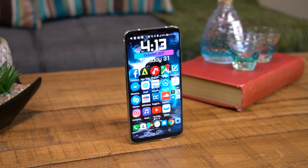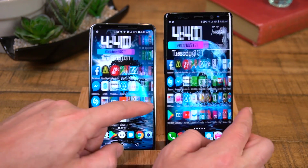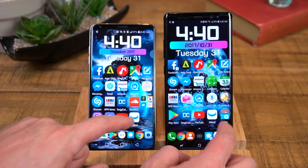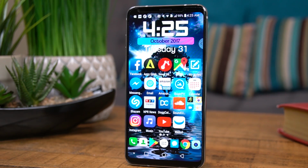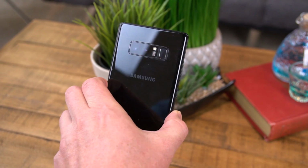And finally, let me tell you about my experience with the V30 and how it compared to the Note. I really like the V30's form factor. The Note is a little too long and skinny for me. I like how the V30 is shorter and wider. I think that form factor makes it more usable. I also love that there's no Bixby button on the V30. I always accidentally hit that button and it's really annoying.